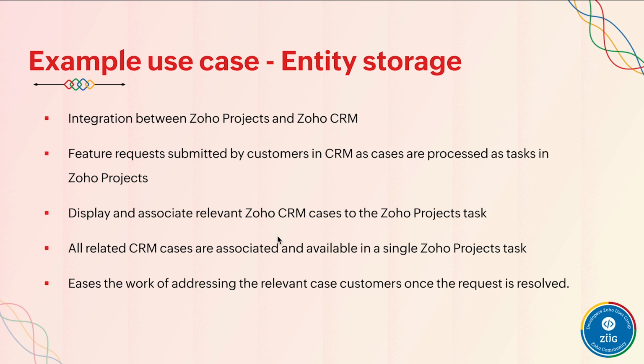So the points that we've just discussed are what I've jotted over here. It's going to be an integration between Projects and CRM. There could be feature or enhancement requests submitted by customers in CRM as cases, and those can be processed as tasks in Zoho Projects. We are going to display all the associated CRM cases inside Zoho Projects, so that every CRM case associated with that feature request will be available in the single task. This will ease the work of the project agent who's working on it.